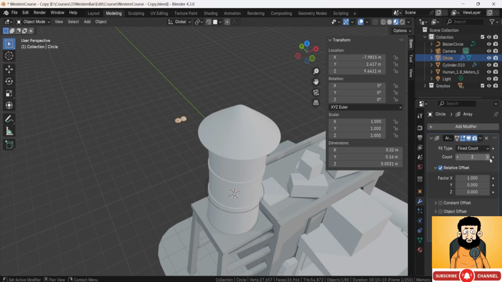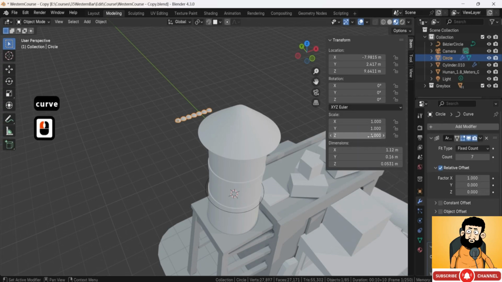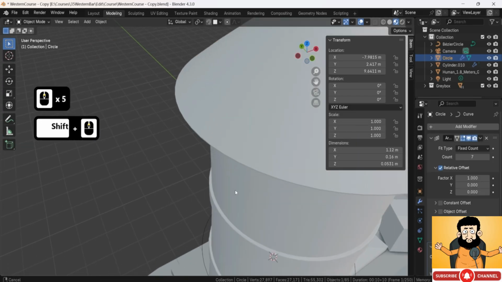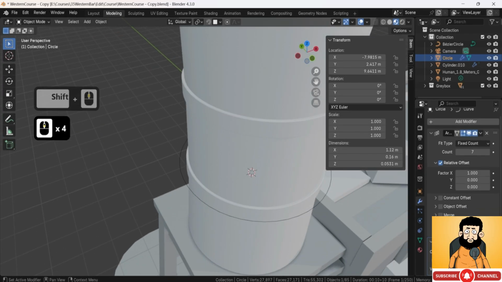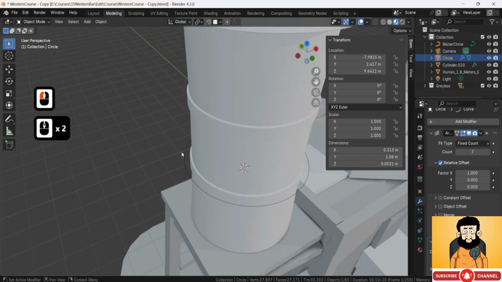To start off, we're just going to increase the count. And afterwards, we're going to need to deform it for this curve. So for us to do that, we're going to click on Add Modifier again. We're going to search for curve, Deform Curve. Let's add it in, and then we'll notice that there is another modifier right underneath the array. We're going to click on the curve object pipette over this symbol over here, and we're going to select the Bezier curve that we created, just like that.